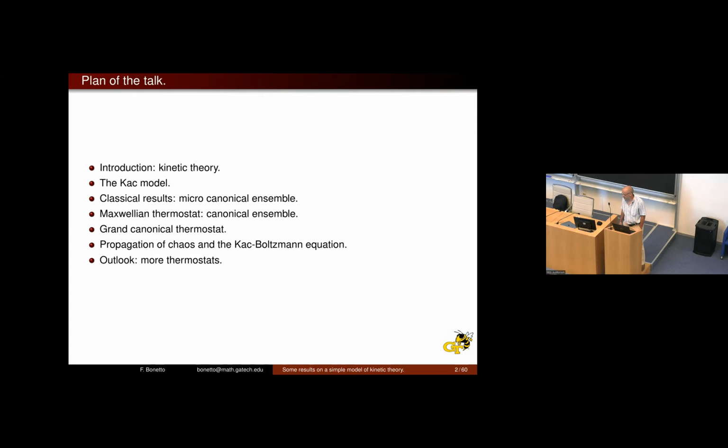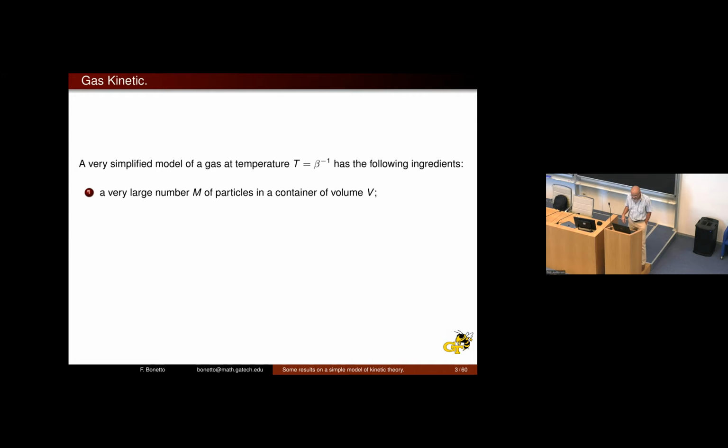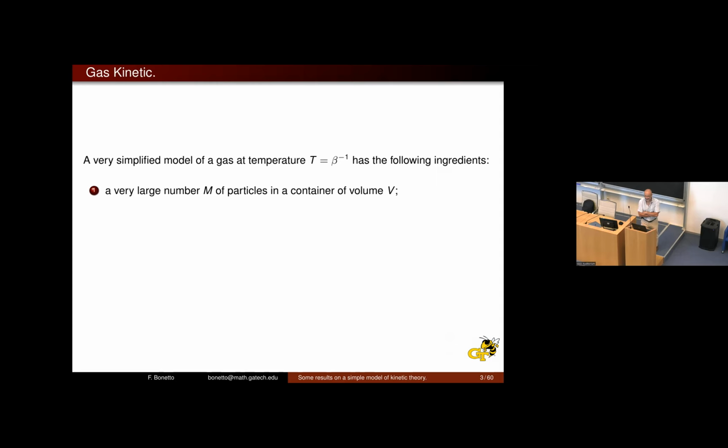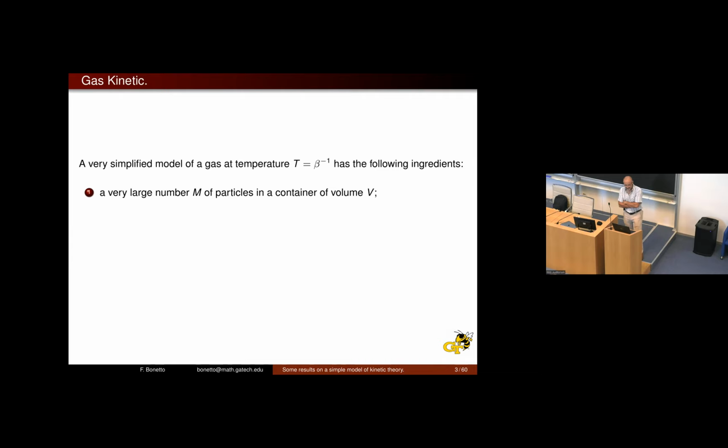Just to start as simple as possible, what's kinetic theory? In general I see it as a branch of statistical mechanics, where you want to understand how to describe the macroscopic behavior of a gas. You think of the air in this room, and somewhere they told you that this is formed by atoms that move, zip around, collide, and make a lot of mess. So the idea is that a model for a gas is a very large number of particles N in a volume V, and particles are hard spheres with a very small radius R. We will neglect in this talk any question about quantum mechanics, meaning we will think that at this temperature quantum mechanics is not relevant, or at least we think it is not relevant.